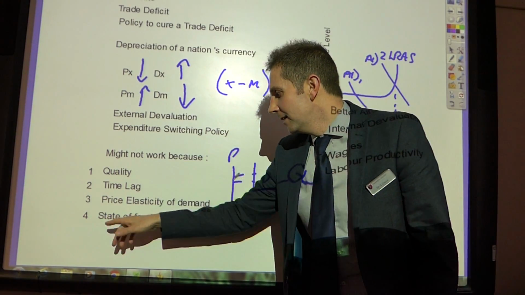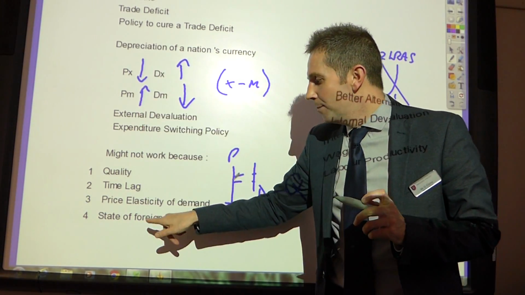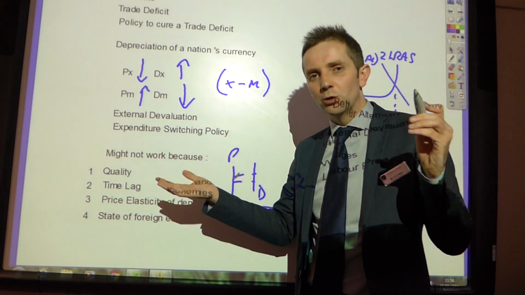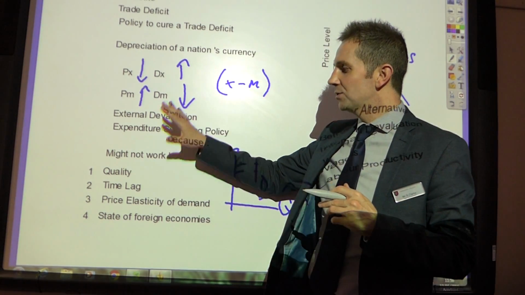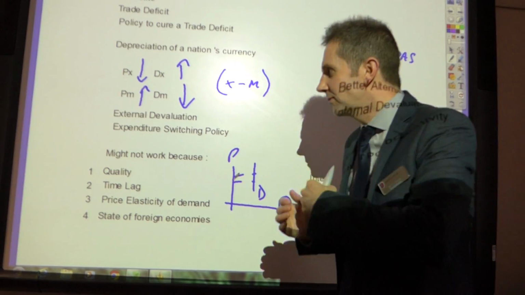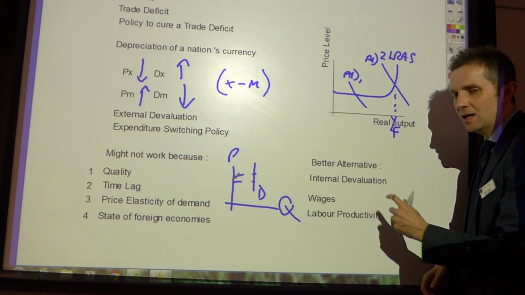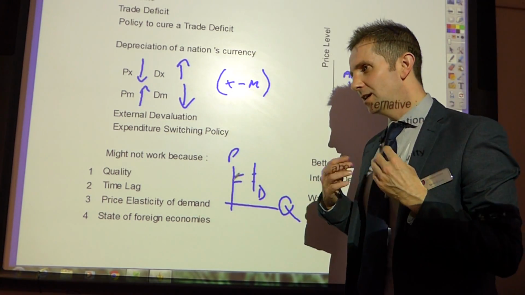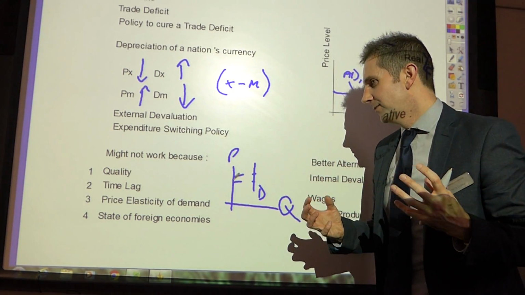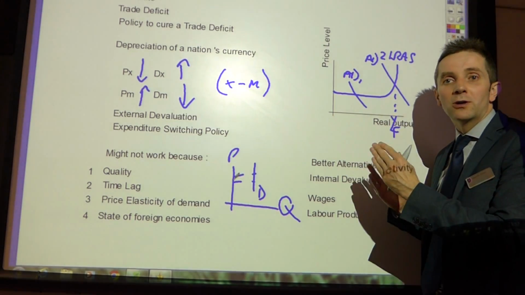And fourthly, as we've mentioned previously, if the price of your export falls, but foreign economies are going through recession, then they probably won't be able to afford to buy your goods and services. And again, this will mean that this policy might not be successful. Now, a great evaluative comment to put at the end of this, ladies and gentlemen, would be to discuss a better alternative, which in the short term is like taking a nasty medicine. It's very unpleasant, but in the longer term, it might be longer lasting.